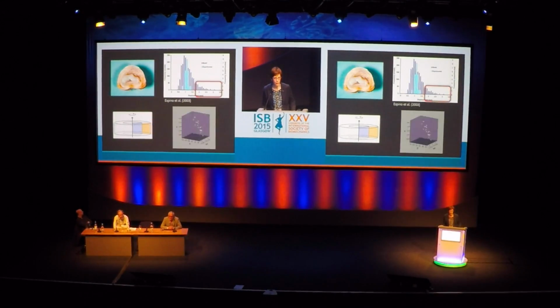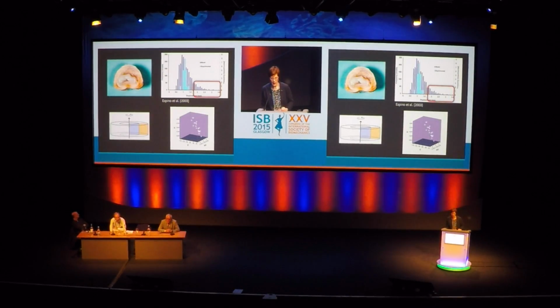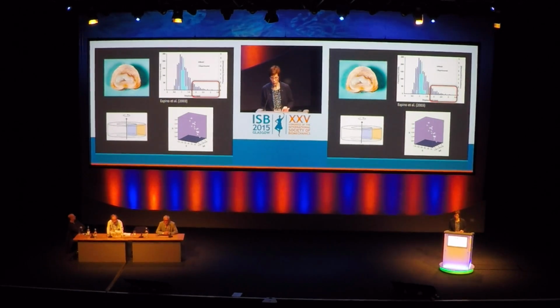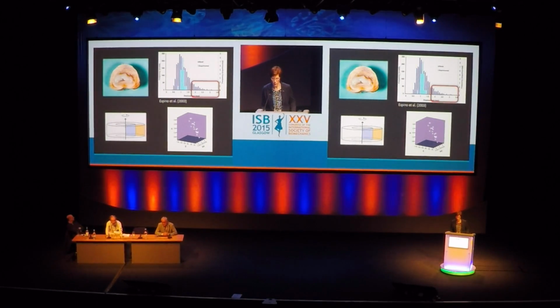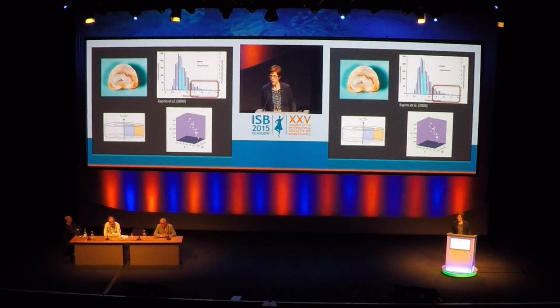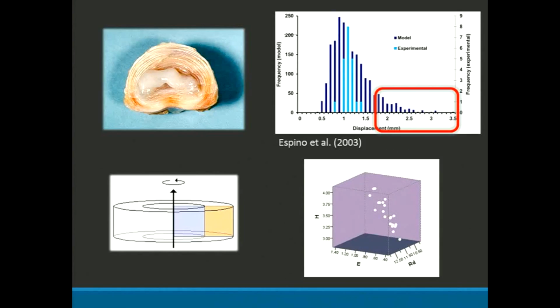Now, the reason for this becomes a little bit more clear if we start to plot out how the parameters that were varied in the model vary with each other. And you can see from this plot that there's a relationship between these variables that we'd based on the measurements of the discs.